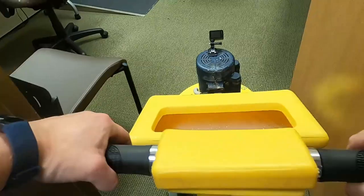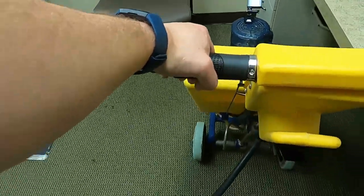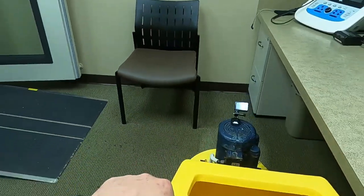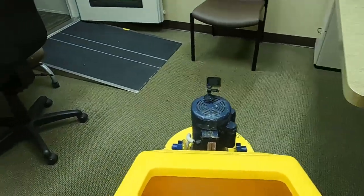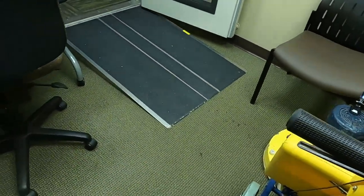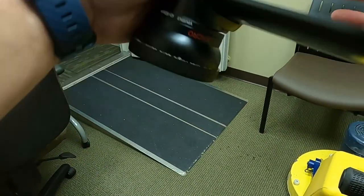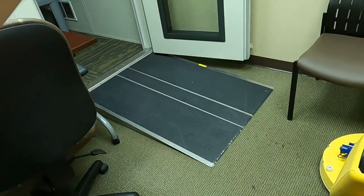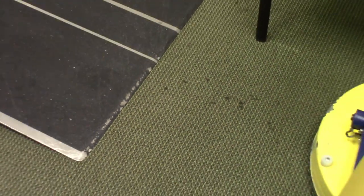Okay guys, let's see if this is capable of taking care of this pretty serious pattern in here. I'm going to do a little close-up of it. See that right there? Get the camcorder out and do a close-up. Look at that, right there. See that? I'll go ahead and do the after.